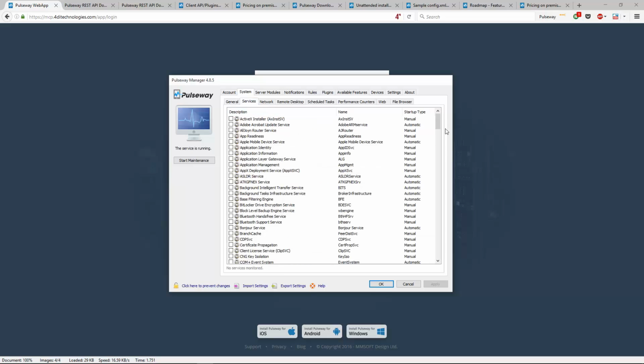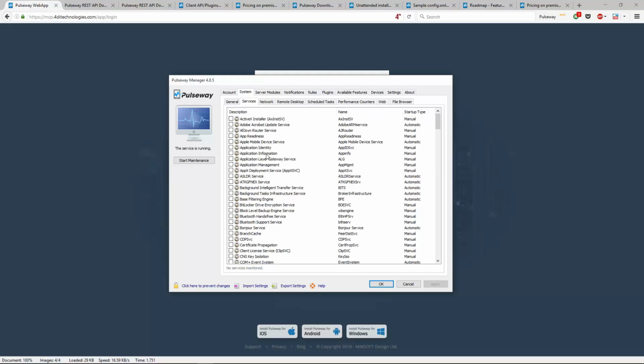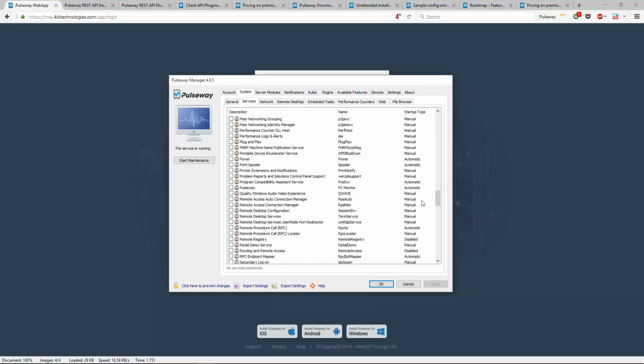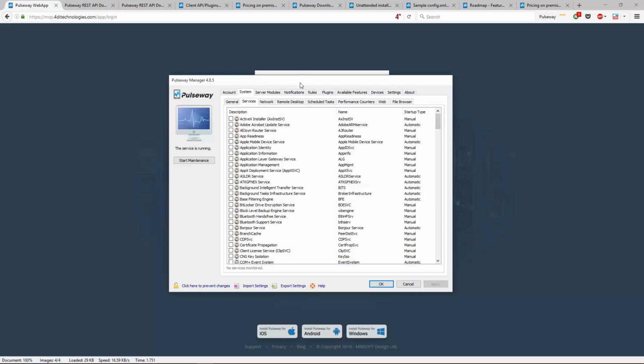Monitoring services is extremely straightforward. It's as simple as ticking a box. That only enables monitoring. There's a whole notification section for all of the alerts that you want generated. So you can monitor it to give you the ability to stop or restart it remotely without having to RDP into the endpoint, but this won't generate notifications.